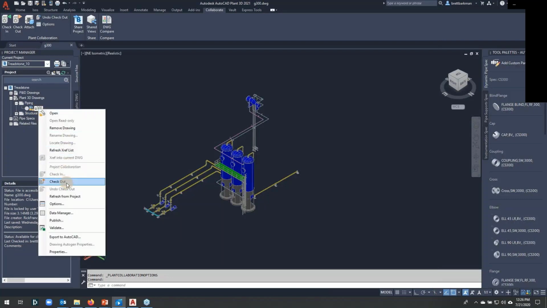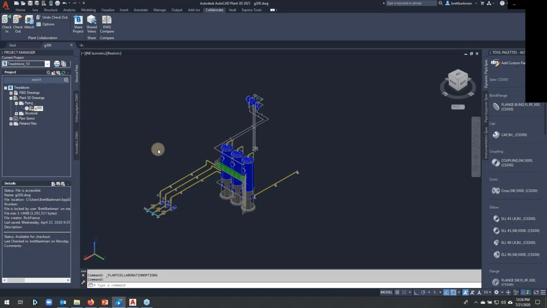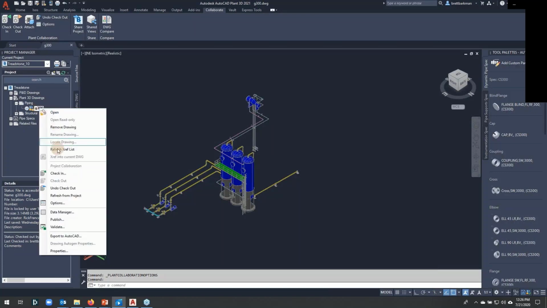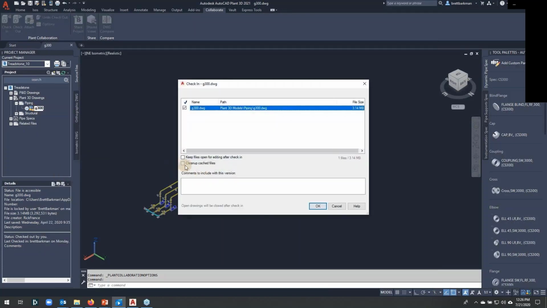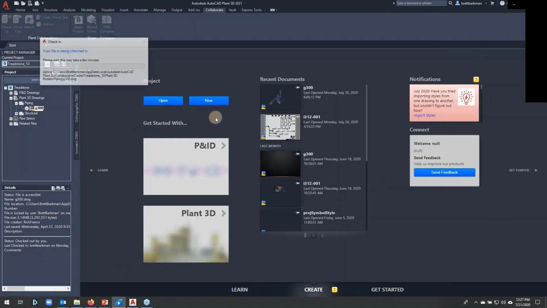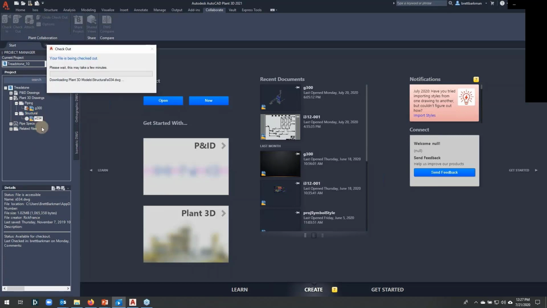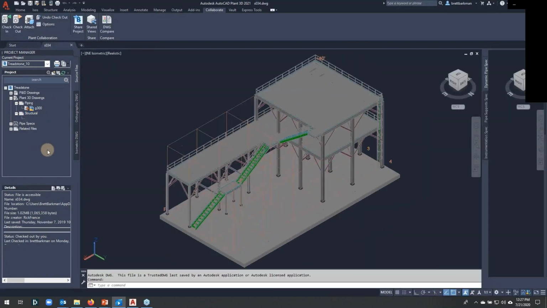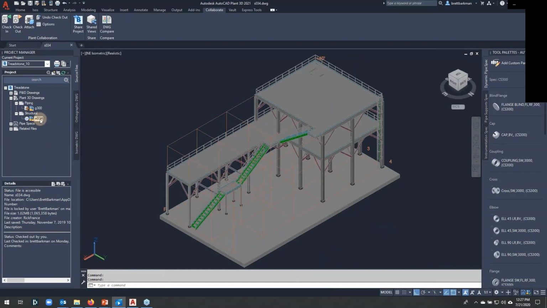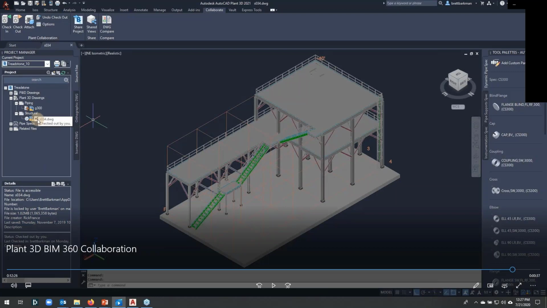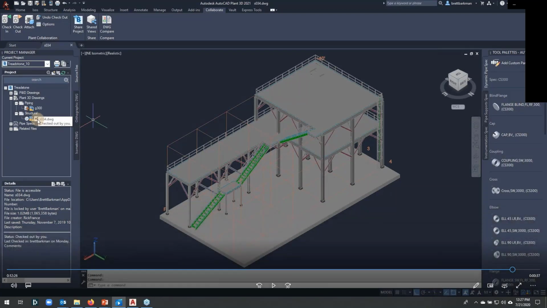That will take out that step of having to right-click checkout every file I want to modify. Now, this file I have open here was already open, so I would have to manually check this one out. But every file I open from here on out will be automatically checked out to me when I double-click to open it. So I'm just going to check this one back in since I don't need it. We'll just go open another model. And as you can see in the project manager, that file has been automatically checked out to me. Just a little way to automate, take a few picks and clicks out for you.